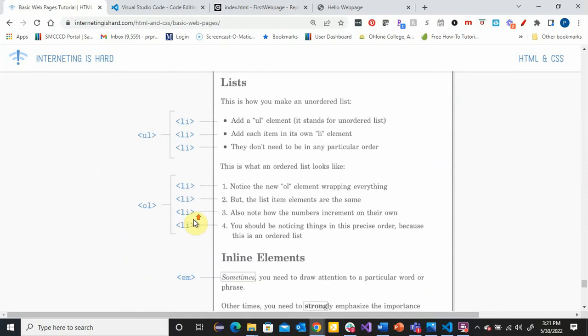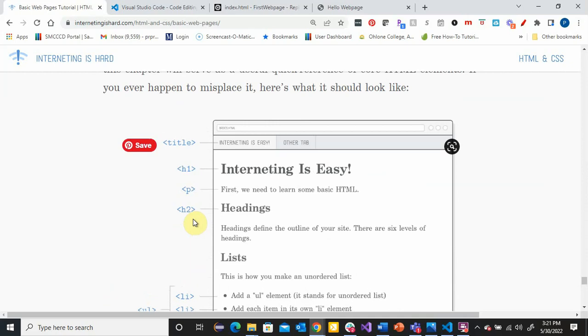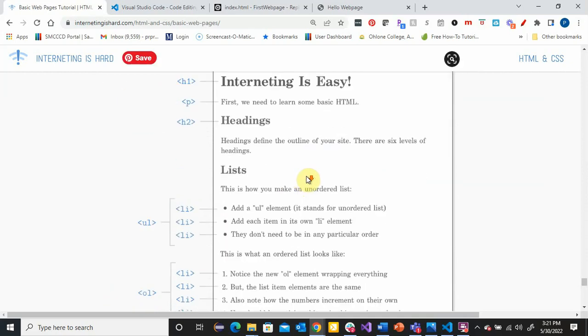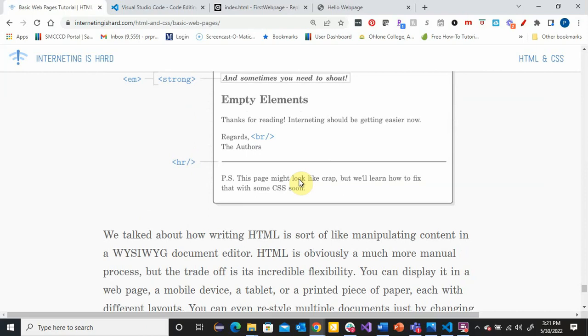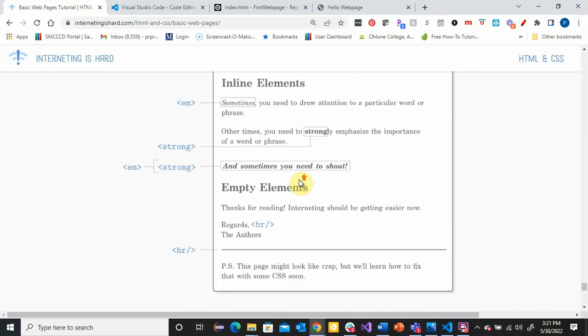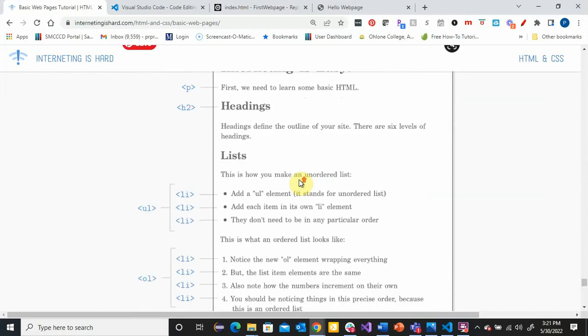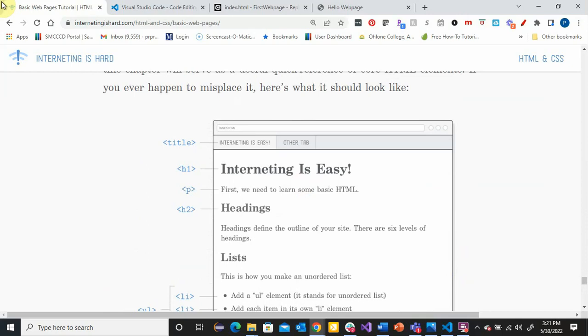Okay, so a good practice would be to create this page that looks exactly like this. That should be your homework assignment that you do right now. All right. And then we will move on to some other tags in the next lesson.